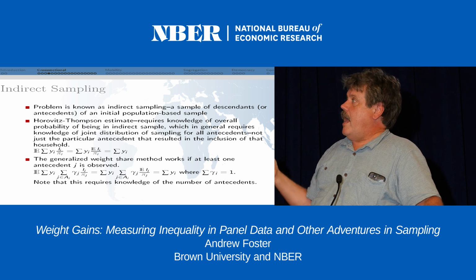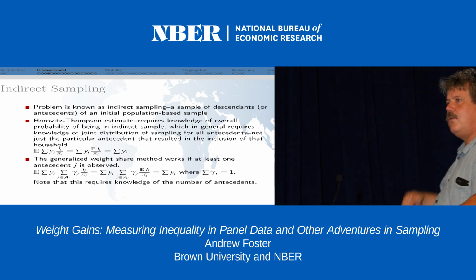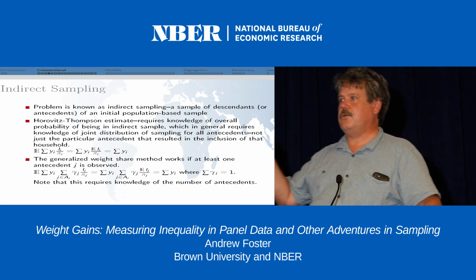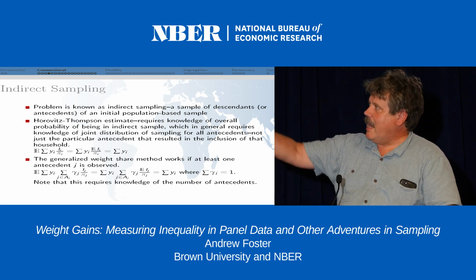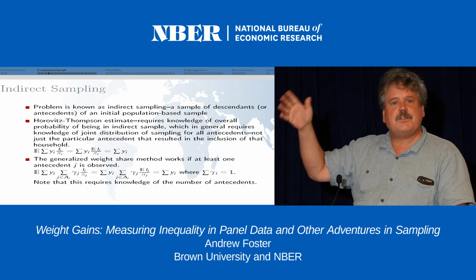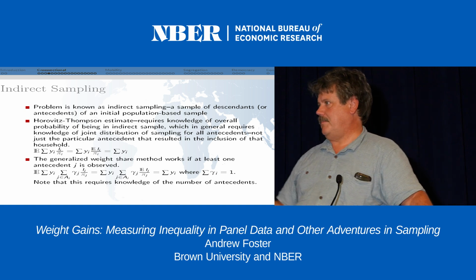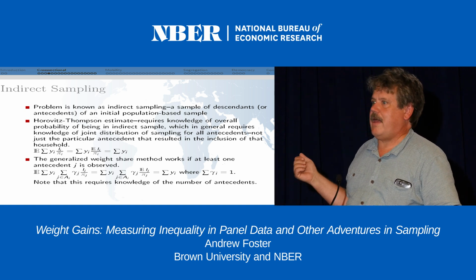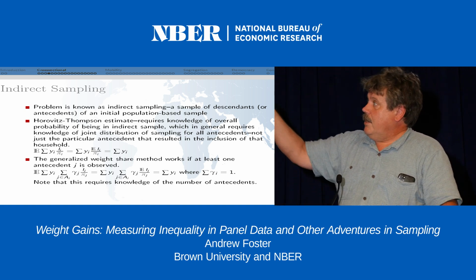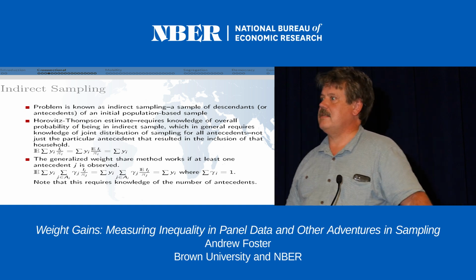okay? And what's sort of neat about that is because you have this Ii in the first expression, you only need the y's for the people in the sample. You don't need to worry about the y's for everybody else, and yet you can construct an estimate of the population level. Okay? And notice this does exactly what you think you would want to do, which is take the probability of sampling, invert it, and add it up to get weights. Okay? The only complexity is, well, then how do you calculate pi i in the case of indirect sampling?